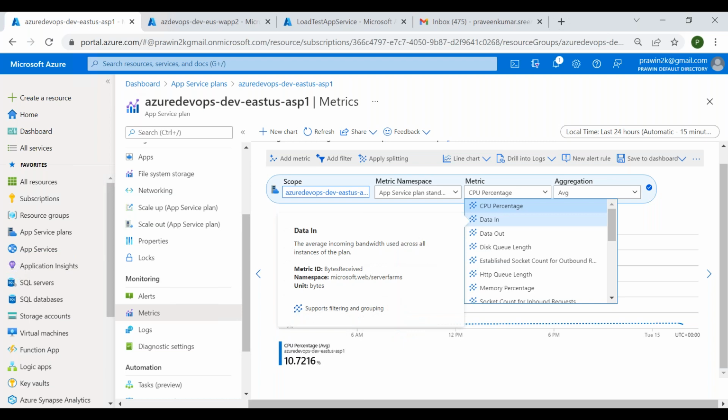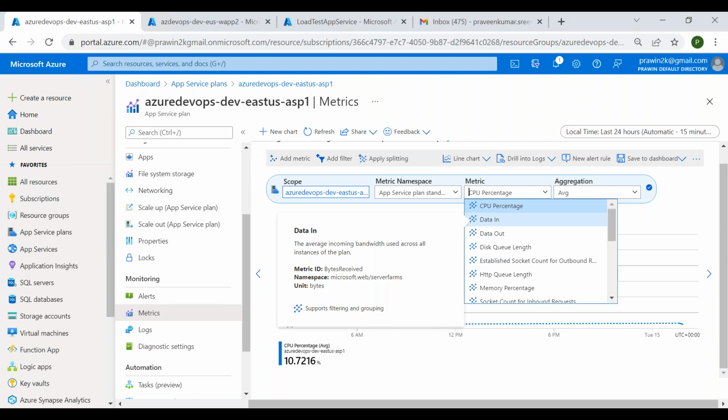So once it starts executing, right, then it will create a lot of load on our app service plan. It makes requests to our app service, and then it will provide us results. It will provide how many requests it was able to make, how many errors were there. All that information JMeter scripts will provide.